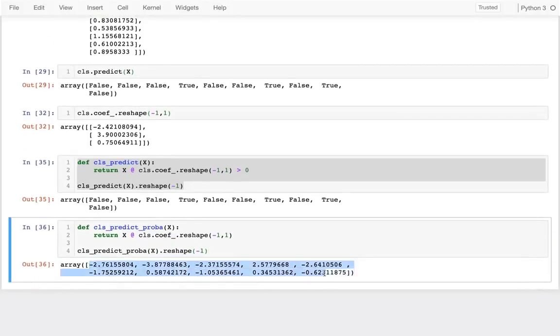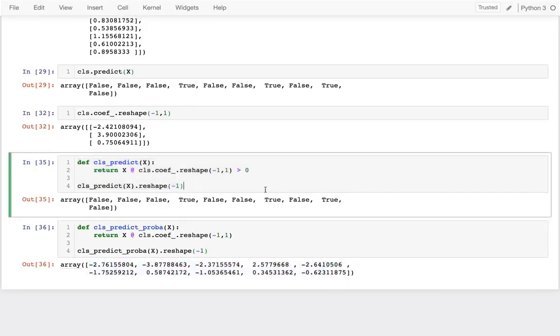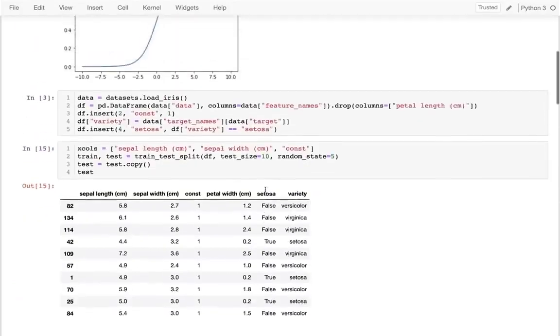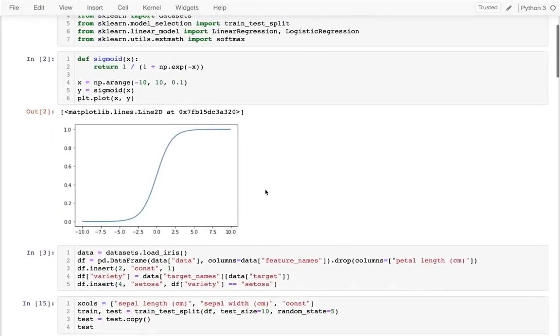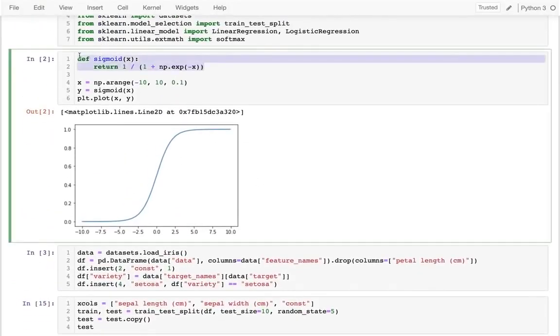And of course, these are not probabilities because a probability would be between 0 and 1. But it turns out there's a very simple function that can turn it into a probability. And that function is called the sigmoid function. And I had it at the beginning of the notebook, but I haven't talked about it yet. I'm just going to head up briefly, and we're going to talk about the sigmoid function and how we're going to use it. We don't have to go into a lot of the details on the math. I don't care if you remember that. I certainly don't remember it.